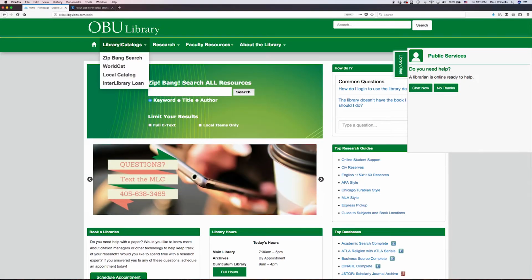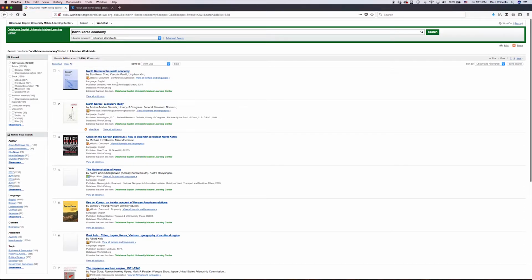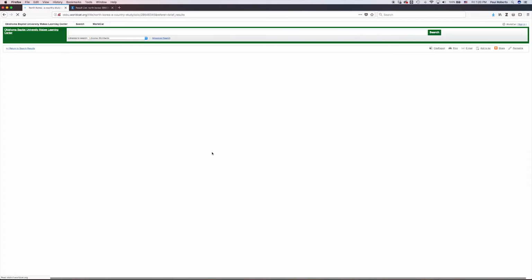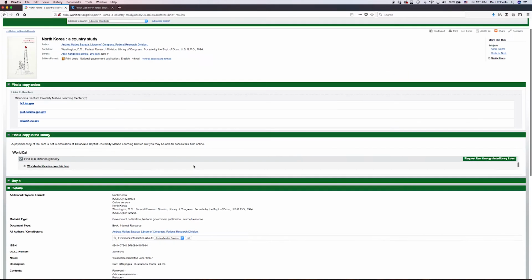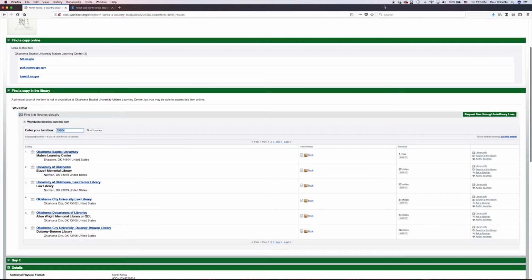Without question, the go-to resource for finding books near you as an online student is worldcat.org, or if you want to easily see the OBU library's holdings in the mix, okbu.worldcat.org. WorldCat is the online union catalog of the holdings of libraries around the world and lets you find the closest library to you that owns any particular book. If you need assistance gaining access to an item, just ask us to help.